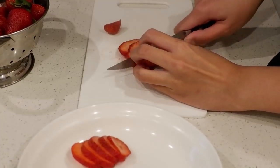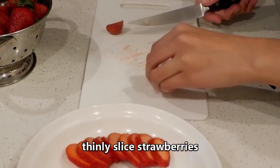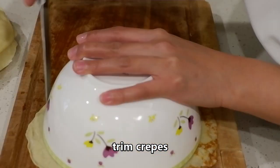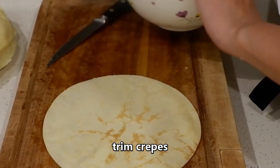If you want to add any fruit, this is also the best time to cut them. Get all our mise en place, or our prep work, out of the way, so here I'm just cutting my strawberries into thin slices.